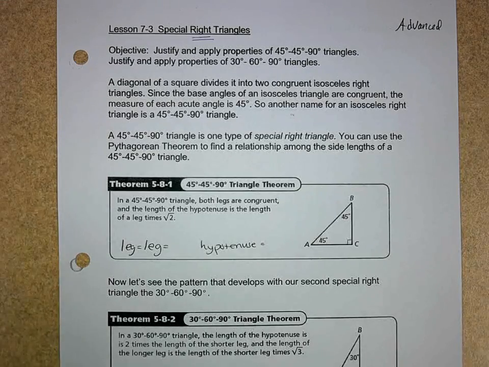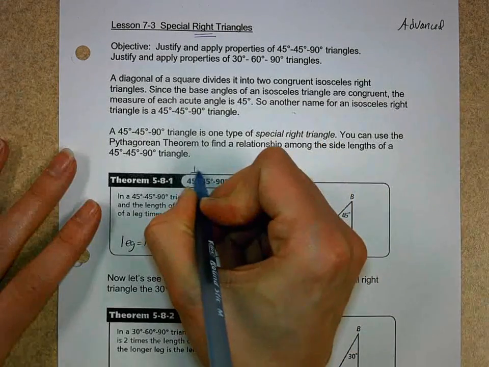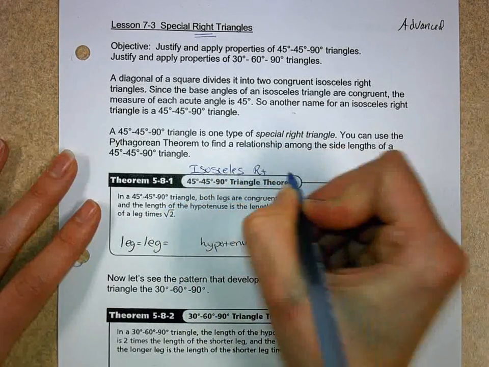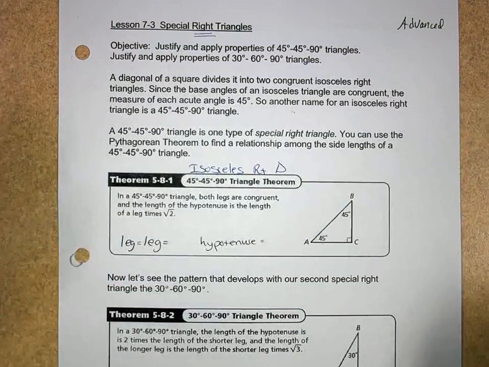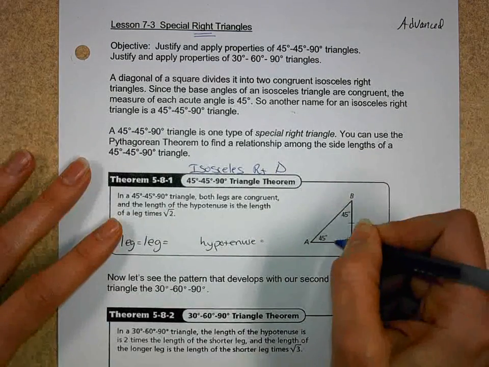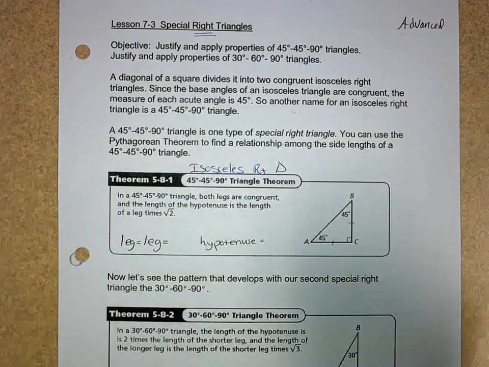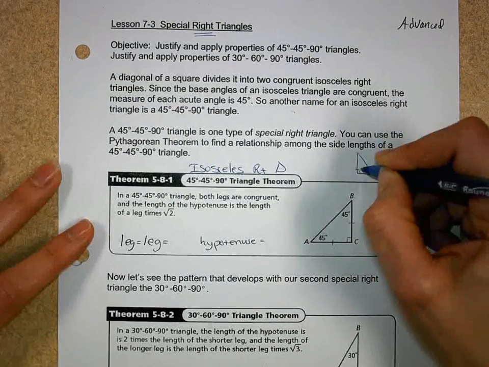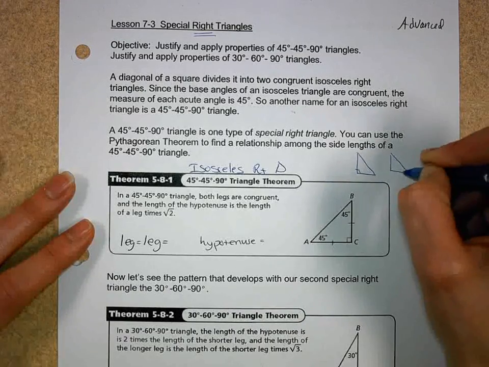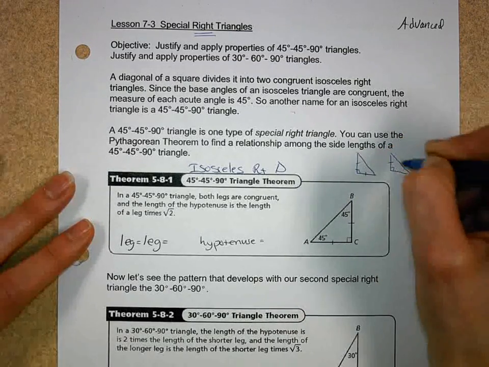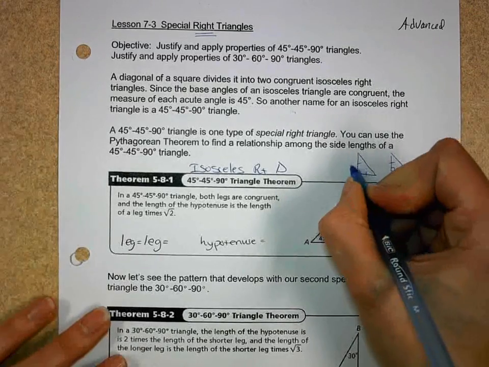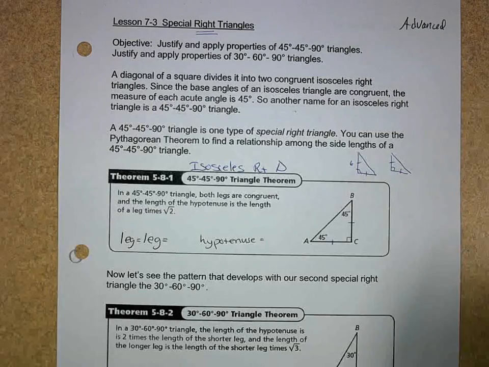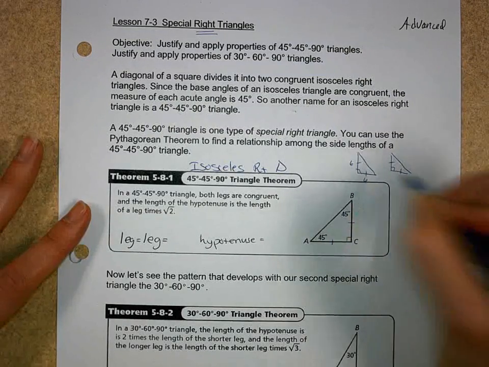One is called a 45-45-90, or it's also known as an isosceles right triangle. And what that tells you is you should automatically know that if it's an isosceles right triangle, you have two congruent legs. When we were drawing in class, we went through numerous ones really quick. I'd say, okay, here's an isosceles right triangle. If I know the leg, calculate using the Pythagorean theorem the missing hypotenuse and other leg. So I'm like, oh yeah, the legs are the same.